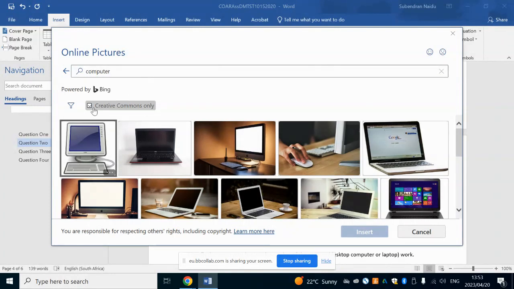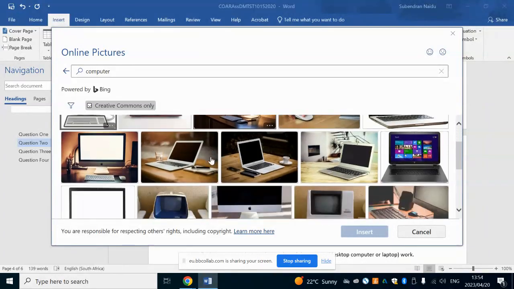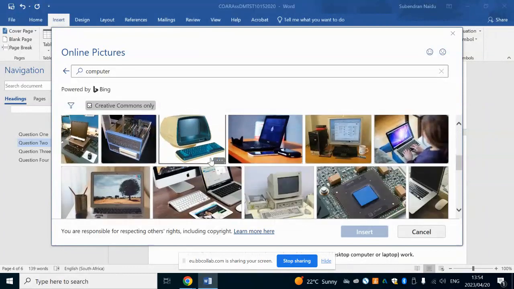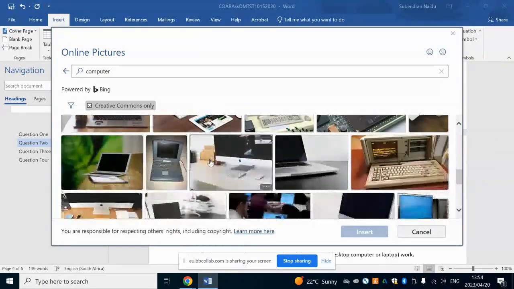And you can see here there's a tick that says Creative Commons only. That means it's licensed to be used. You can actually take it and use it. You're not using someone else's work illegally. Does it make sense? So it's licensed for you to use. That is why it's recommended that you do it this way and not just go and copy and paste pictures from Google that you are not authorized to use.